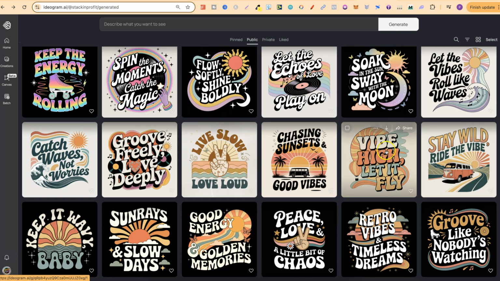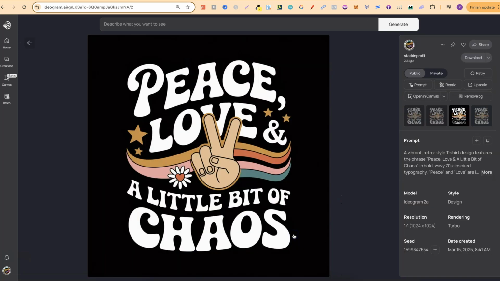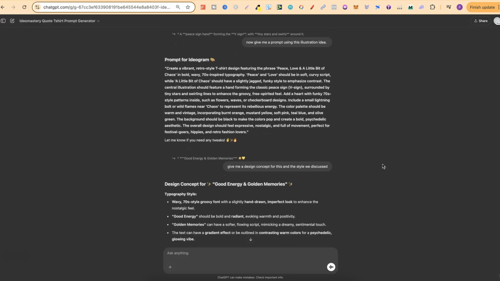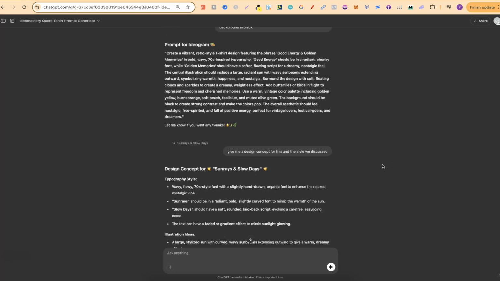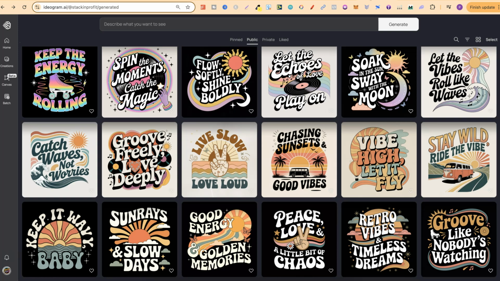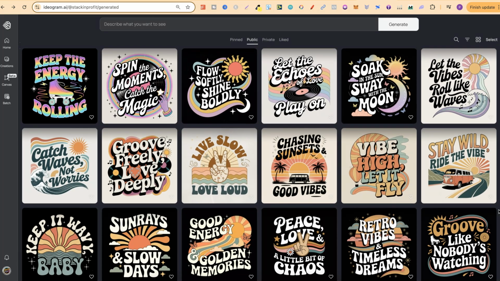Now, if we come over to here, that's this one just here, which actually turned out to be one of my favourites. But I kept going through, asking for design concepts, asking for prompts. I was changing things up a little bit as well to get all these different colour combinations. But nonetheless, I just thought these turned out really, really nice, and I wanted to share them with you.